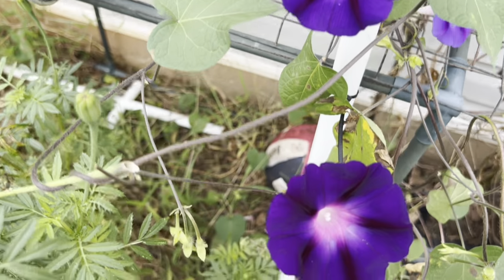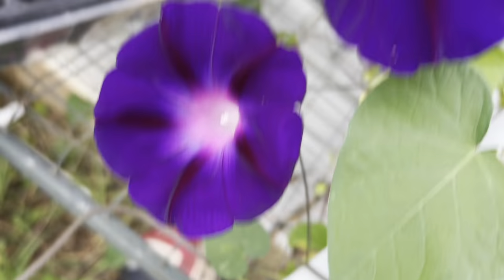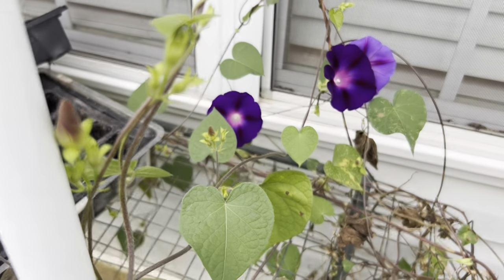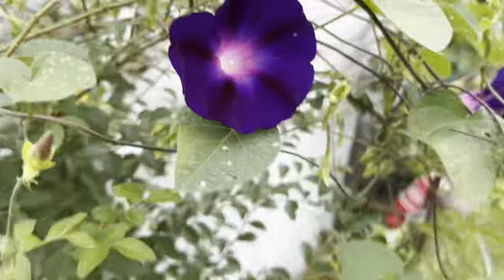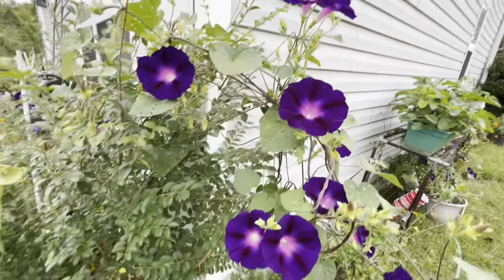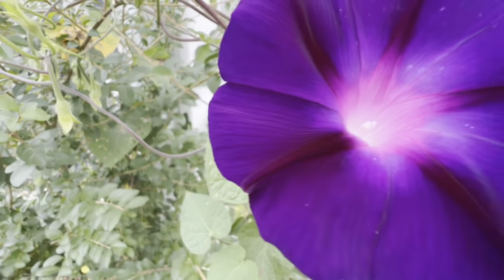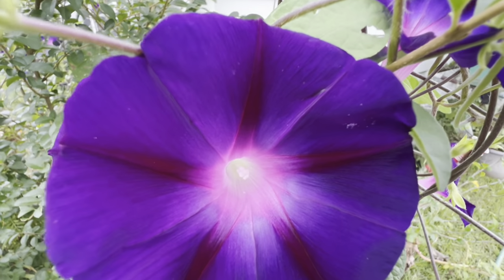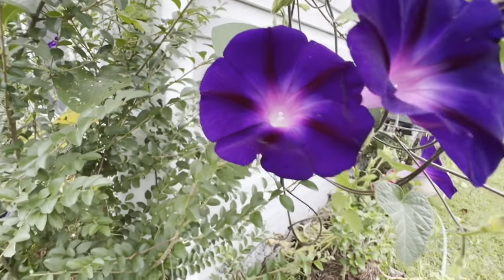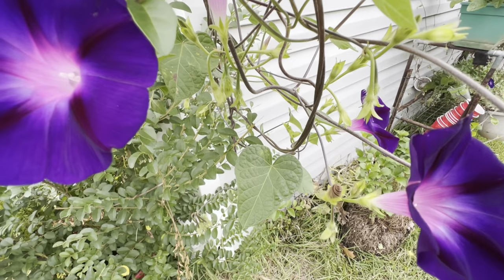Morning glory! Look at that — it looks like there's sun shining inside of it, and it's overcast with no sun. This is a purple morning glory and I've had a lot of it around the yard. They climb up on things. Look right down into the center — somebody could do a drawing: lighter in the middle, pink around it, and dark purple on the outside. Really pretty. I had another color but this year I only ended up with the purple.